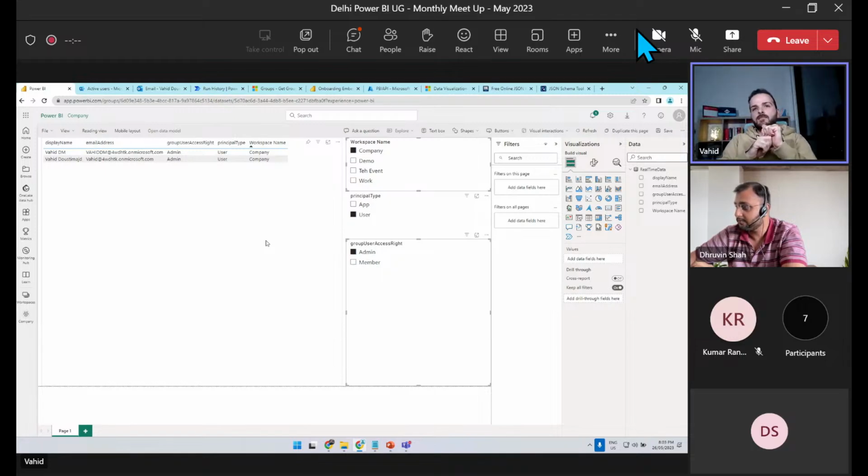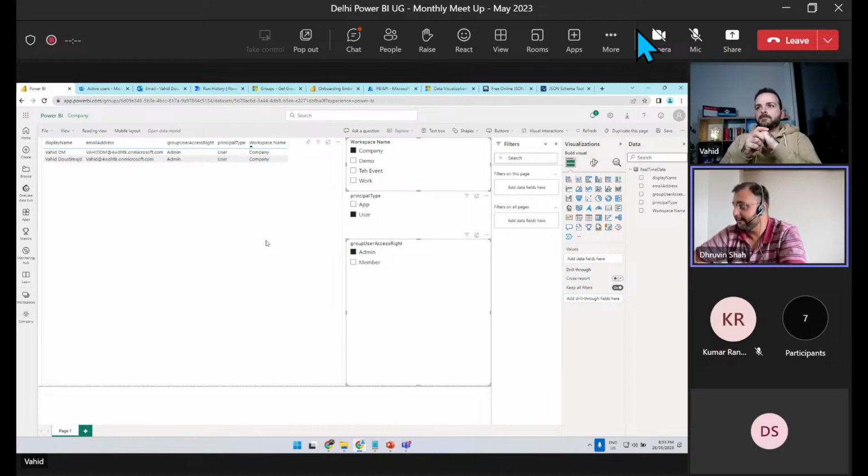Yeah, we can do that if you have a loop. Okay, great. One more question, which is not related to this topic, but Imran has asked if you can please also explain how to use cURL. I'm not sure, Vahid, if you are aware, but when you were showing the API, there was a cURL URL as well to call those APIs. If you have any idea, you can share your thoughts.